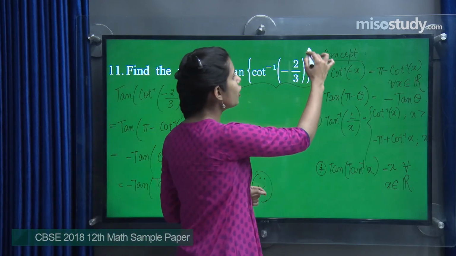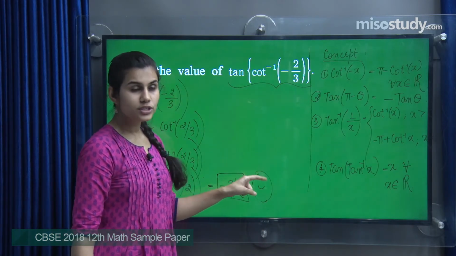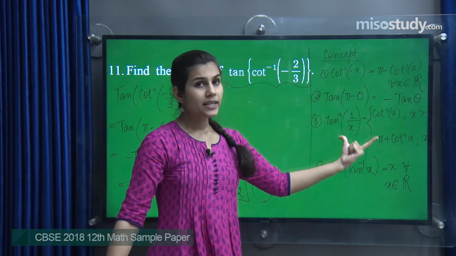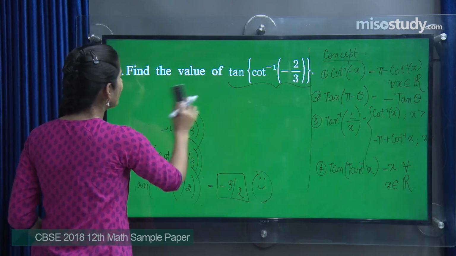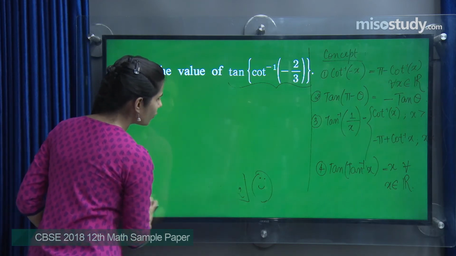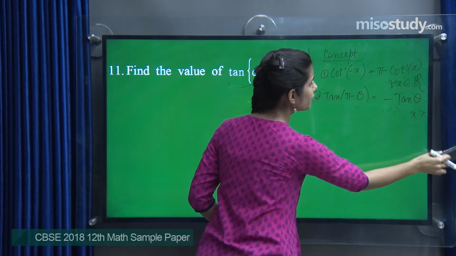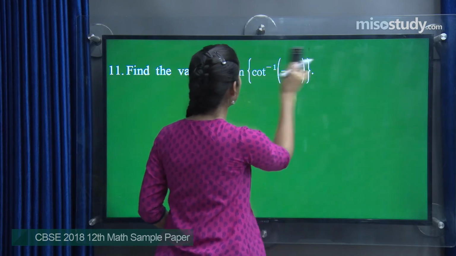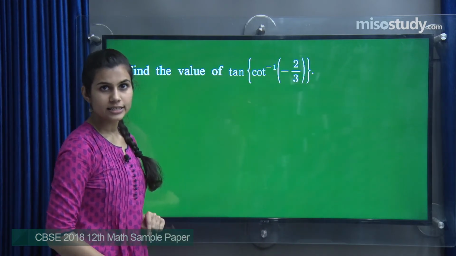That's how so many logics and concepts, the properties, were used to deal with this very simple question. You need to keep the idea of all of them. See, so many properties are getting applied to one single question. That's how questions are framed. They frame the question so that most of the concepts arrive in just one question and they are able to test you upon all of them. You need to keep knowledge of all of these.